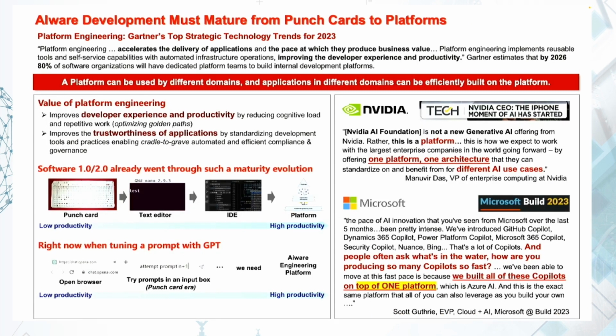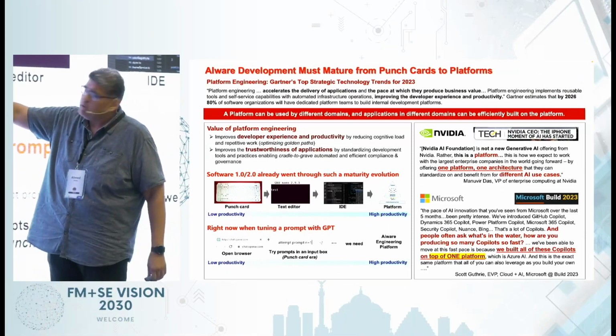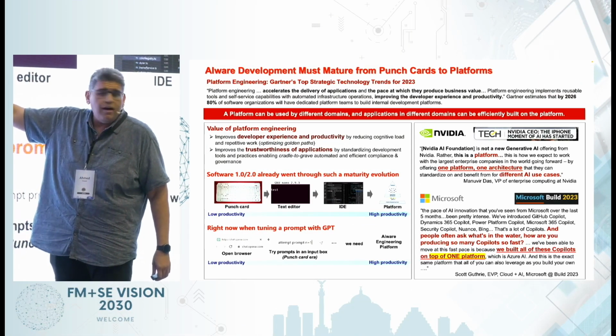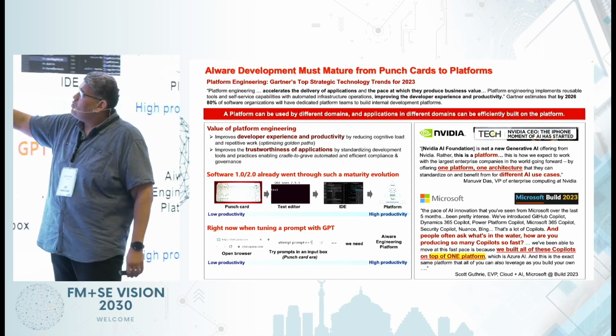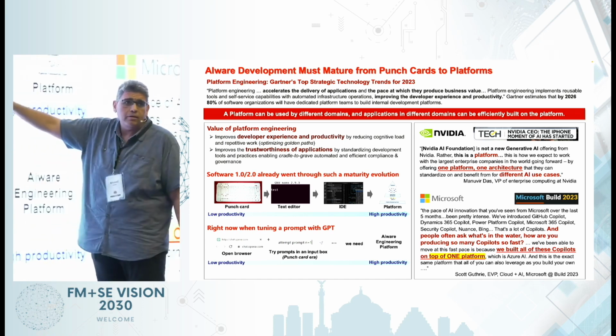At the core of this is we need to realize something: when we started programming, in the old days we programmed with punch cards. Okay, and then after that we went from punch cards to text editors. And then from that we went to IDEs, and after that we went to platforms. Unfortunately, the way we are today is we're kind of in here, like we're between punch cards and text editors. Punch card is just going to GPT and using the API. Text editor is more kind of like LangChain. This whole part is still not defined.